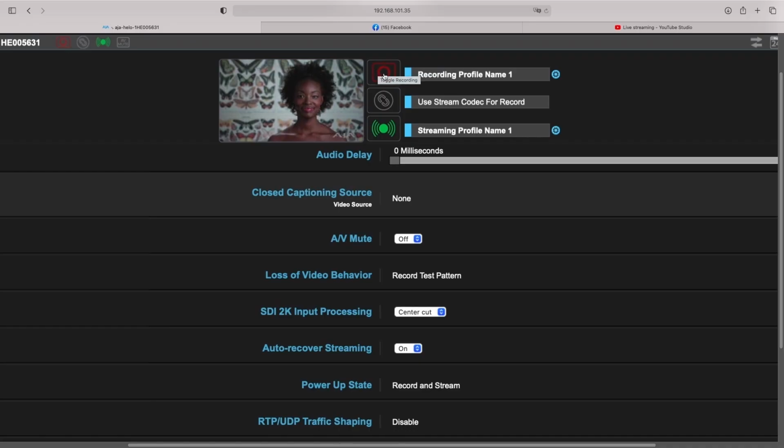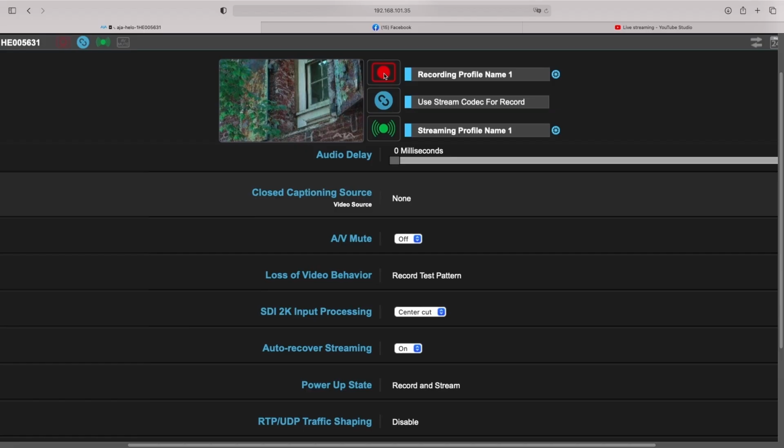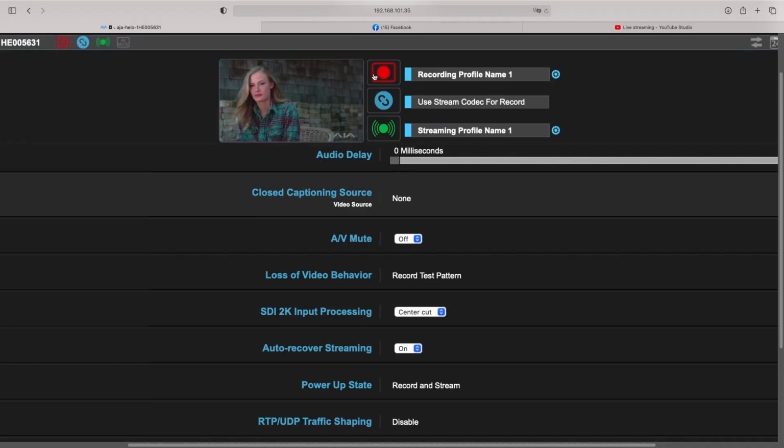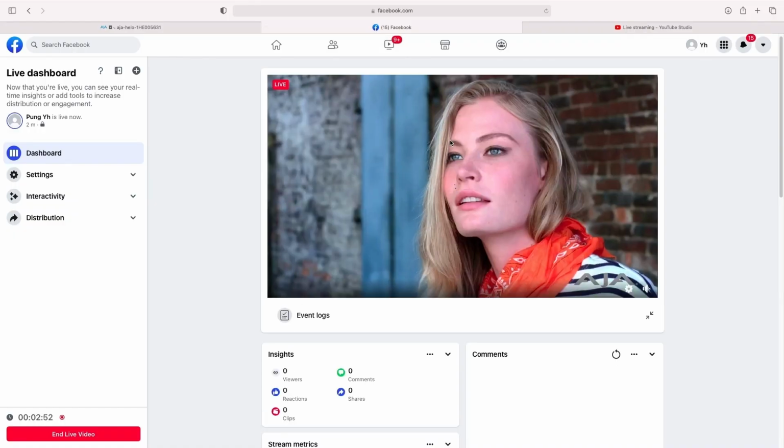This top button here is for us to activate the recording. When it shows red, it means that all the configurations are correct and the recording is ready to start. So I will also activate the recording to record this encoder feed to the drive or any storage media. When it's blinking red, it means the recording is already in progress. Now we can see that Facebook is again connecting to the live video to resume the stream.